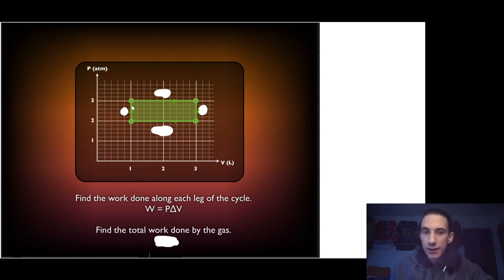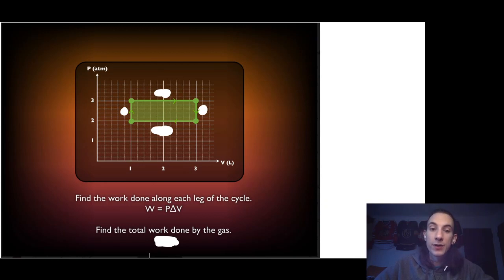So that's something. And then the next one, if we look at it, we said that the work is just going to be the area underneath. So let's say this has an area of 3 atmospheres times 2 liters. So we have 3 times 2, so this has an area of 6. And there's units, but whatever. So that has an area of 6. And that looks like work is being done on the environment by the gas because we have this increase in volume. The volume's going up, so we have this positive work done by the gas.